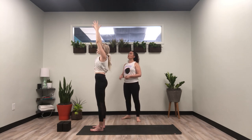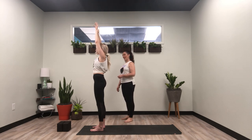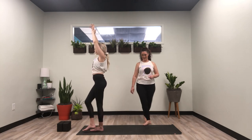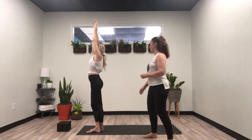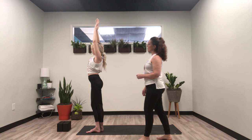Perfect. Grab your right wrist with your left hand. Cross your right foot over your left. Yeah, beautiful. I'm not used to looking from behind. I was getting my rights and lefts mixed up. Good. Now you're going to open your right side body, flexing the other way to the left.